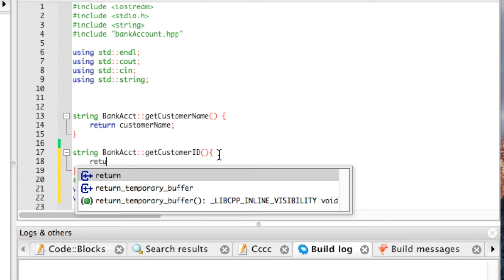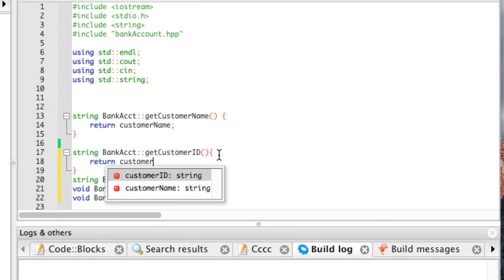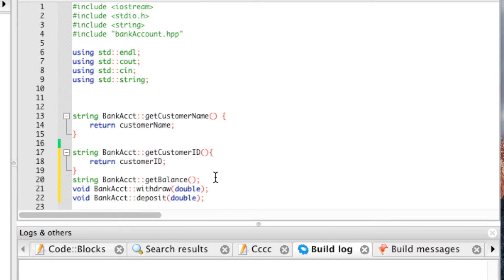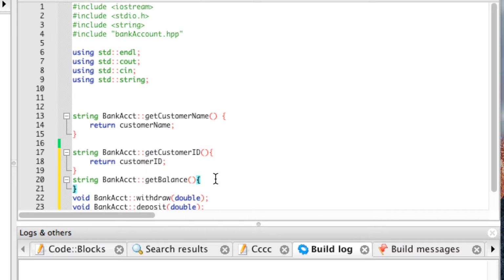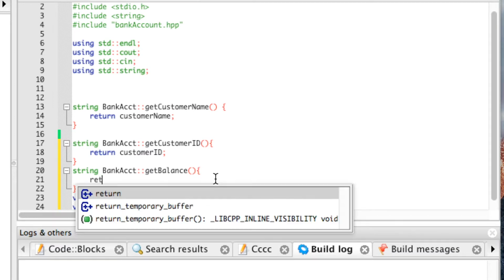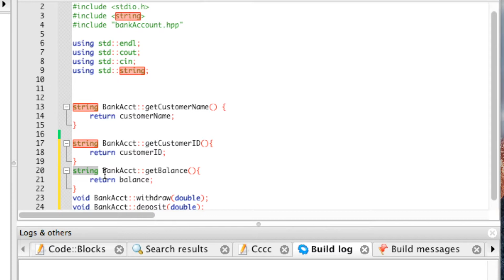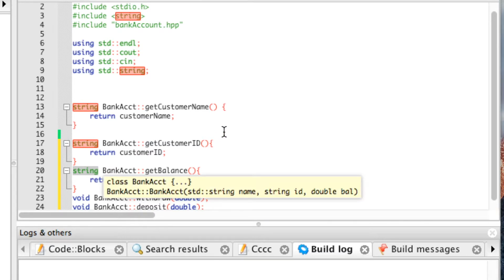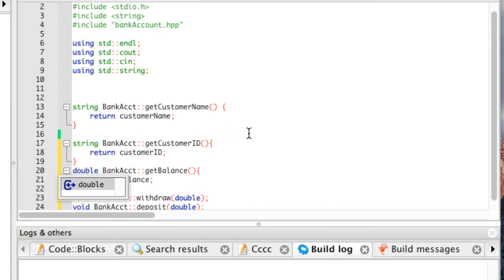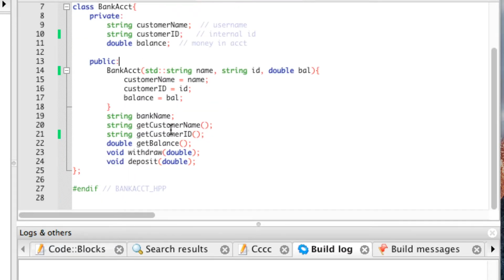We're just going to return customer ID, and then this one's going to return the balance. And looks like this one's trying to return a string. I probably changed that accidentally, so that should return a double because balance is a double.